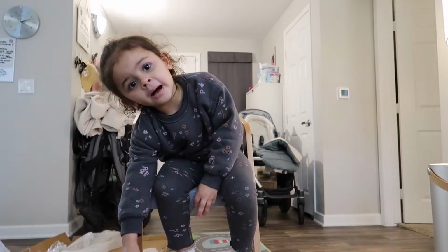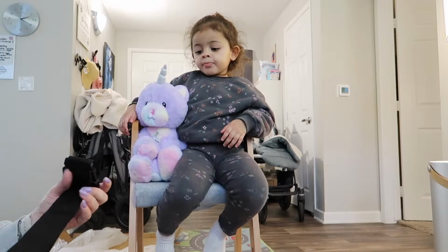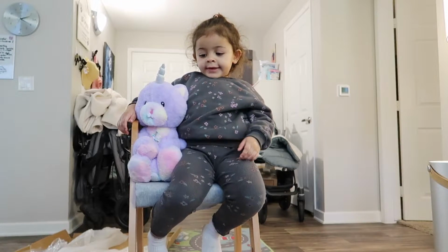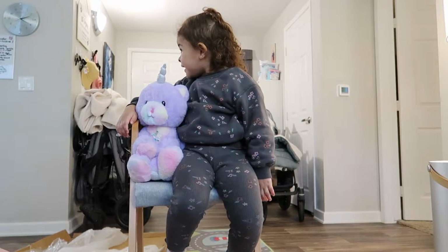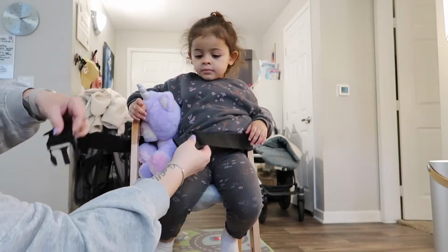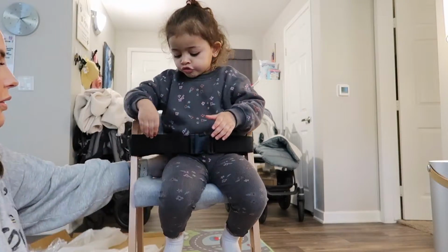Yay! Awesome! We're gonna put this belt for safety. So basically, this will go around your baby. I want to see a hole. There you go.